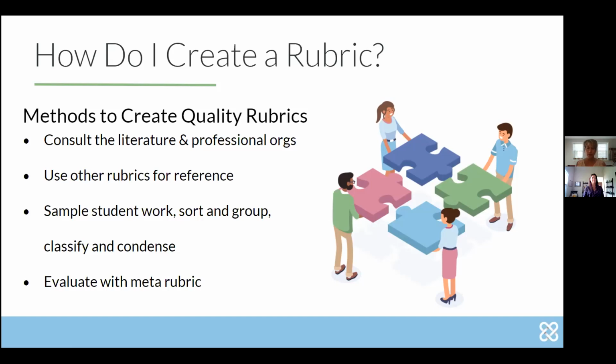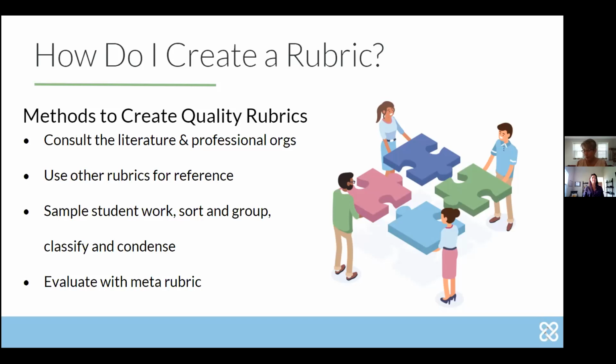So you would gather the student samples, holistically sort them into levels of quality like good, better, best. And then this is a great place to use Post-it notes and go through and identify the reasons that they are placed in those groups. You can then take those Post-it notes and sort the reasons into clusters and then classify and condense them. And that gives you your categories for your rubric. So that's a process you can use, again, if you have the benefit of having student samples.